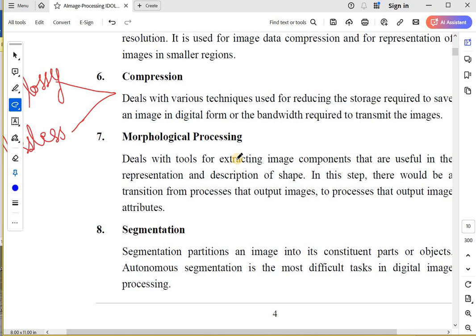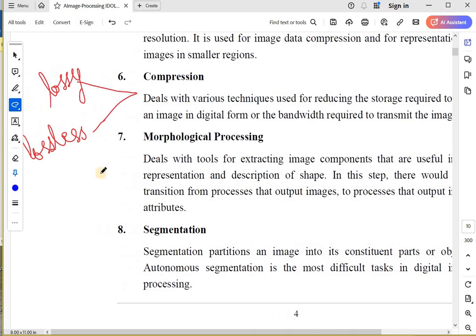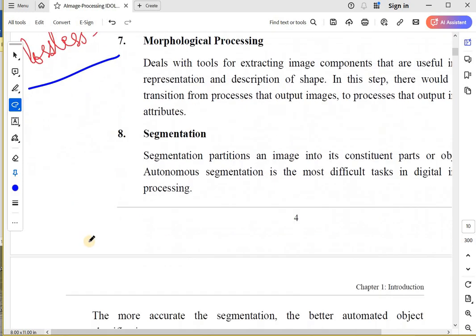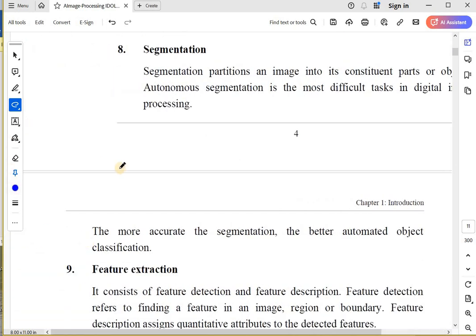ताकि जब image एक जगह से दूसरे जगह I have to transfer it, a lesser amount of bandwidth is required. That is the basic aim in compressing the image. I want to save the storage space and I want to save the bandwidth when I am transferring the images from one place to another place. Now there are two types of image compression. One is a lossy compression, second one is a lossless compression. Now what is this lossy compression and what is this lossless compression? Let us quickly understand. How does compression happen?